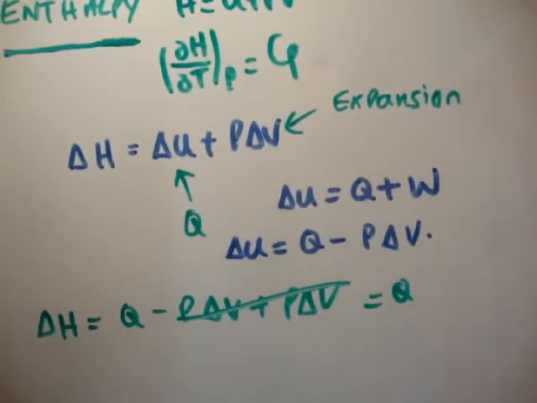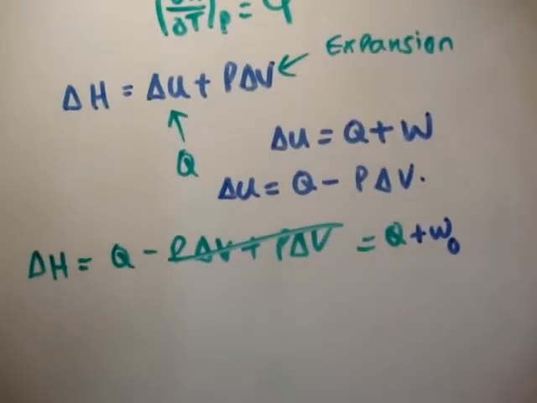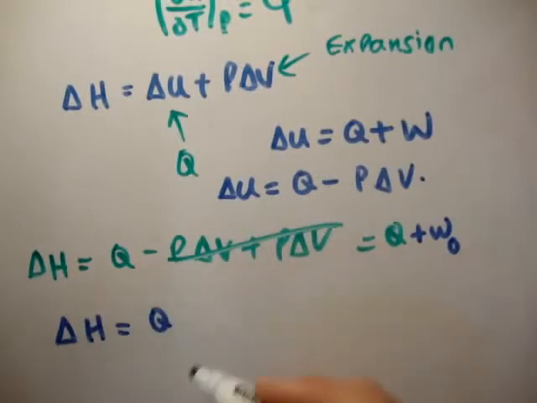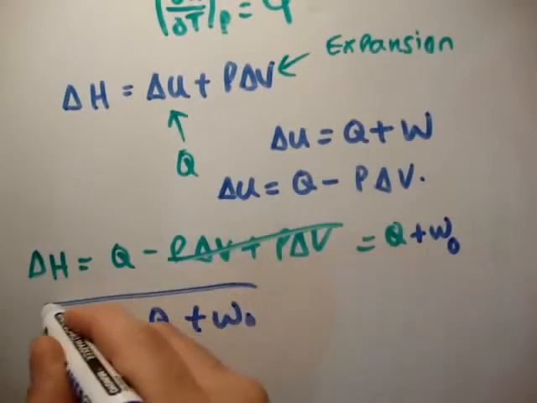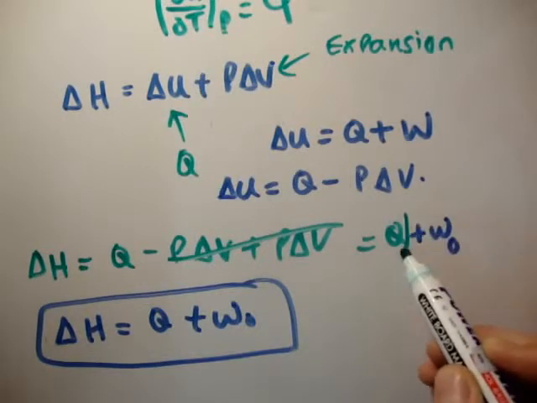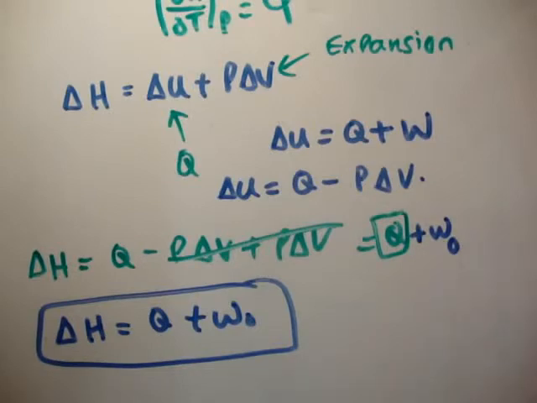Alright, now of course, I said there are lots of different ways of doing work, but this would leave other sorts of work, like electrical work. We can put that back in right now, no problem. So that means that the change in enthalpy is equal to the heat input plus any other work besides compression or expansion work. So that means the enthalpy is not changed by compression or expansion, but only by heat and other work. Okay? So, if the other work is equal to 0, as we said, we have delta H is equal to Q, which makes perfect sense.